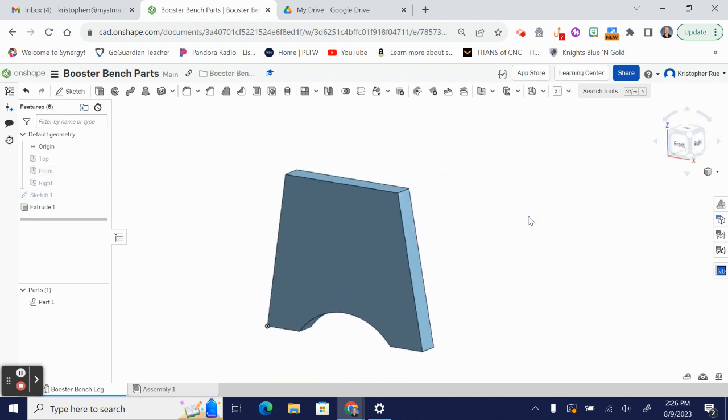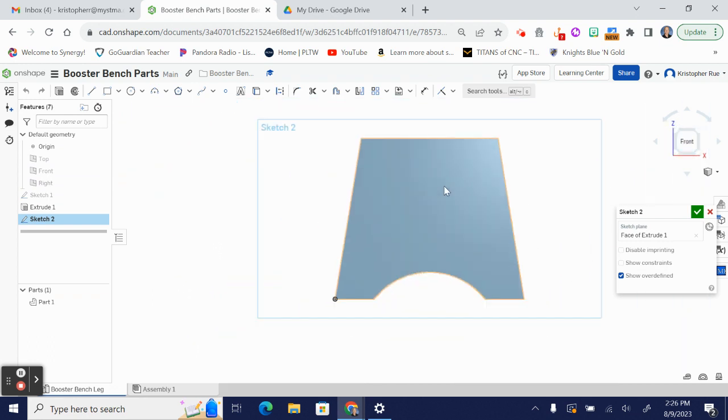And the only other thing I need to do is add the holes where the screws go. The types of holes that we're going to use are called countersink holes. Those are for wood screws to kind of set into. And so to add those, let's go ahead and create a sketch on this surface. I'm going to left click on it, click on sketch.